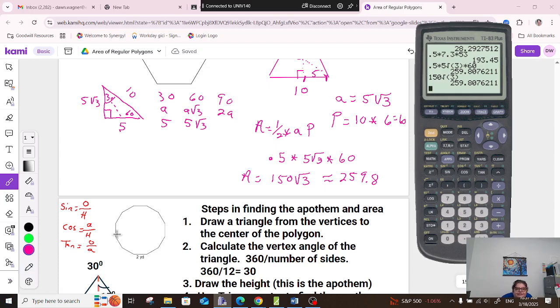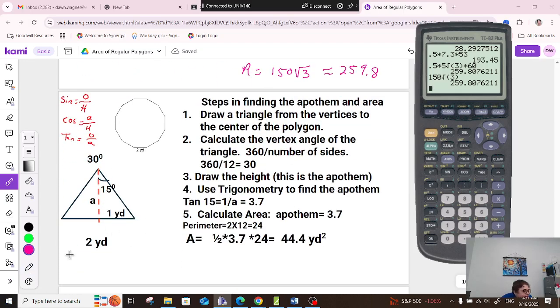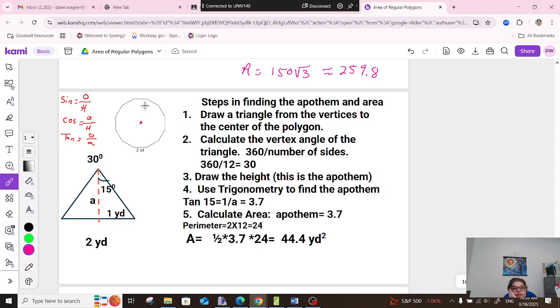Okay. So now notice I have a separate set of steps, right? Are they all typed on your notes? Other than instead of special triangles, we're going to use trigonometry. And this is an example which you can write your notes down. So I'm going to work with you step by step, okay? So if here's the center and I'm drawing like this, right? Oh, that's ugly.